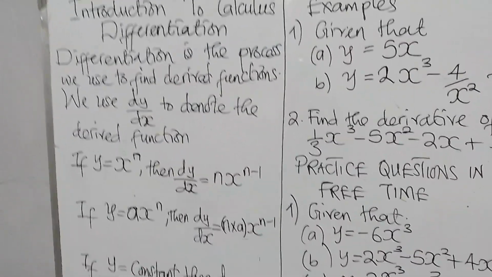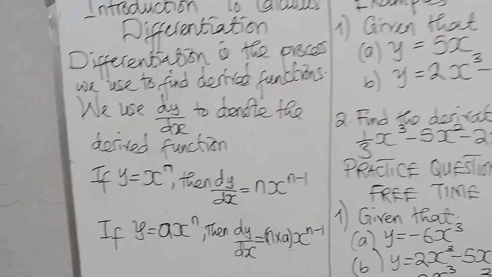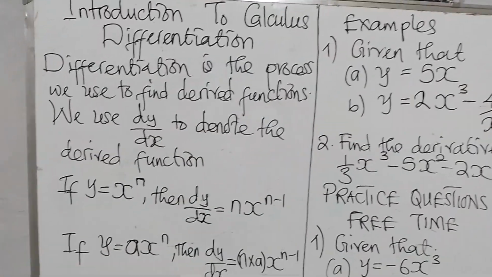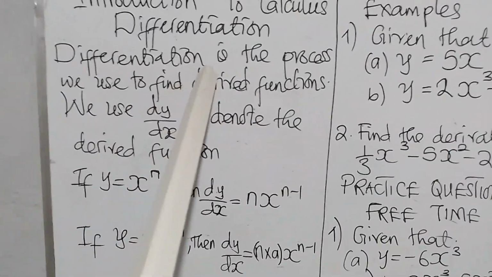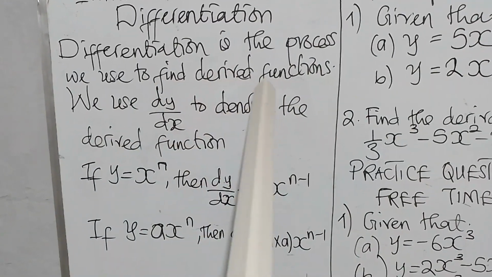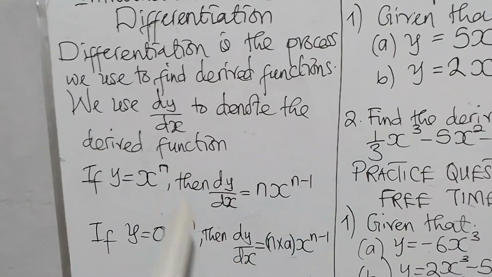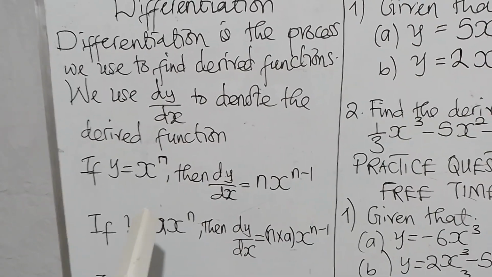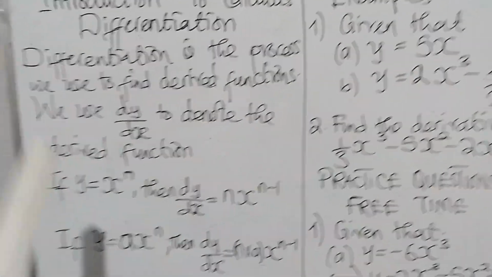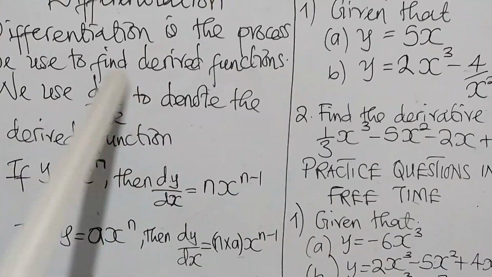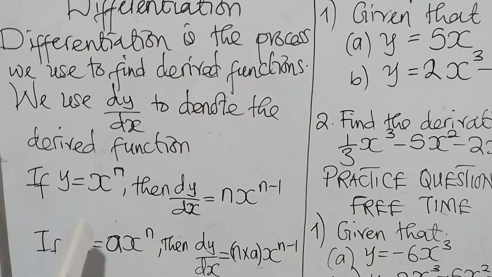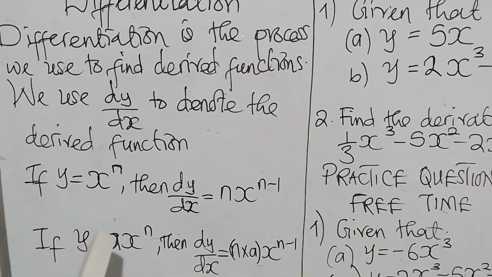Now let us just get into the topic for today. Differentiation. Differentiation, as you can see, is the process we use to find derived functions. Now, what are derived functions? A derived function is the answer you get after you have differentiated a given function. And we use dy dx to denote a derived function or the derivative.